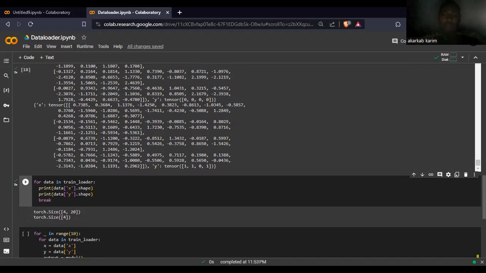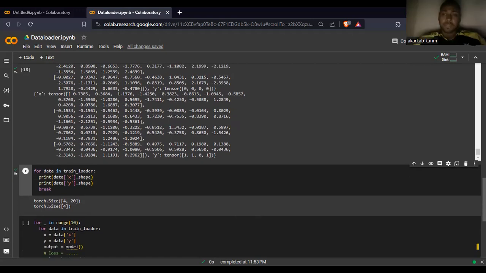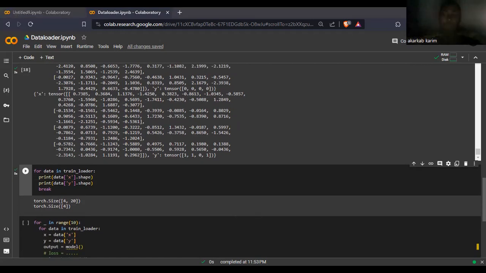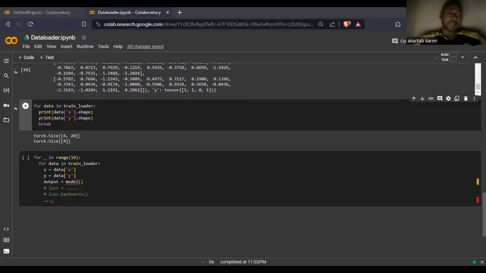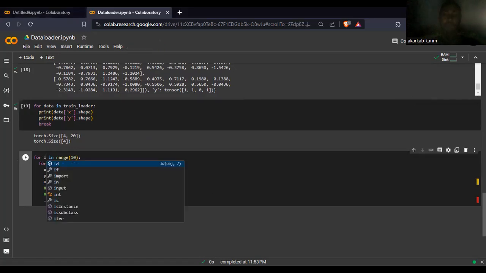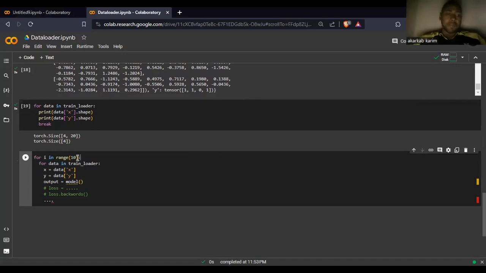Well, we can go more than that. We can go bigger than that. When we go in this part of train loader, at this time we can build our model just using this. So we can pass here anything I want. We can pass e. So if we just try here, it's okay. And for now, I want 10 epochs.